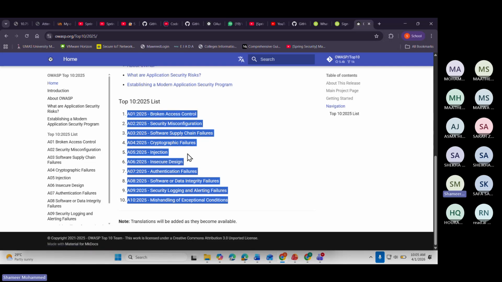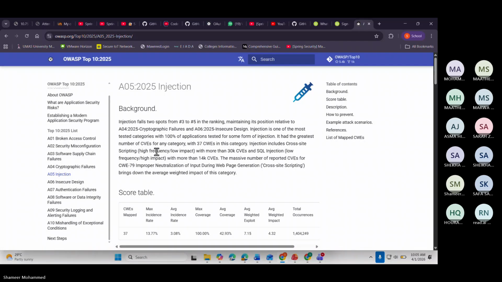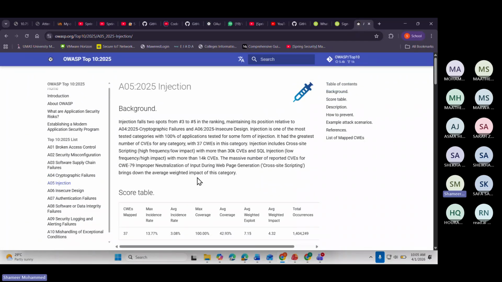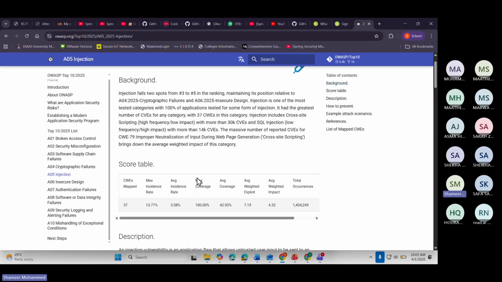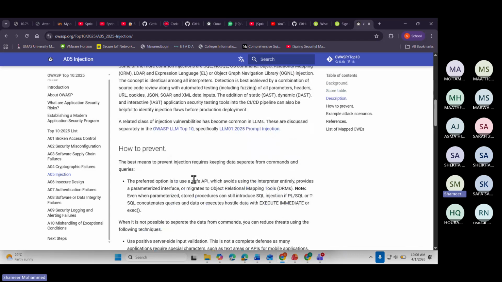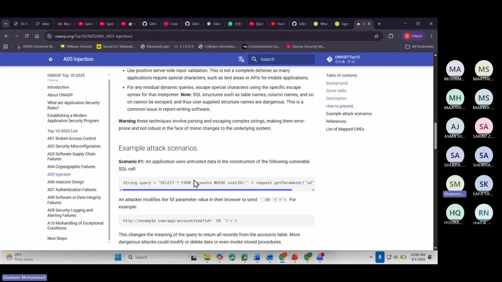Under that, this is the topic that we are discussing today: injection. Injection is a type of attack which will happen on your database, and this attack has the highest vulnerability rating we can give.